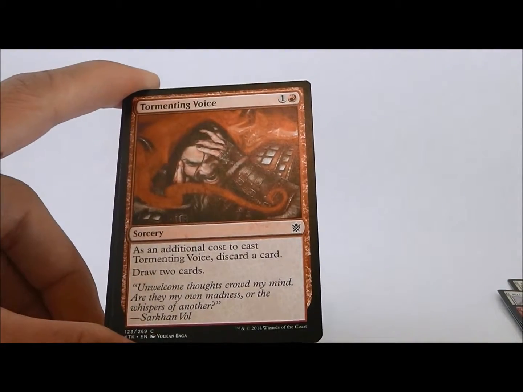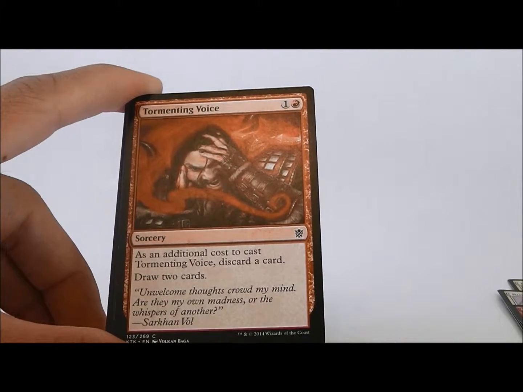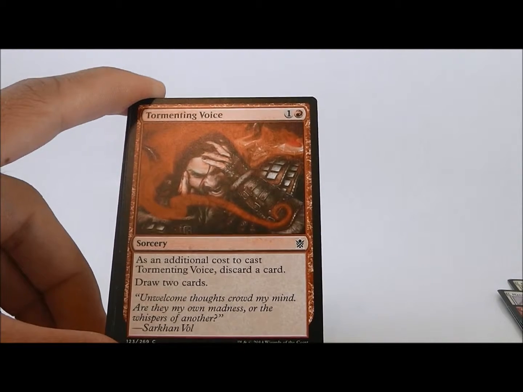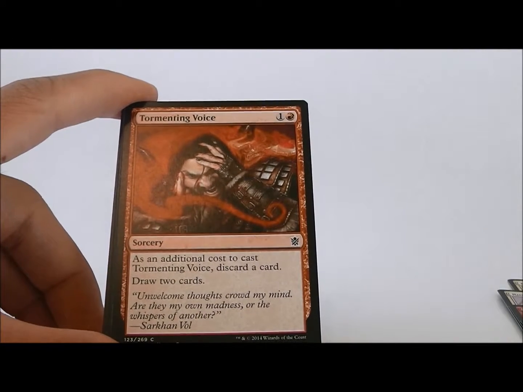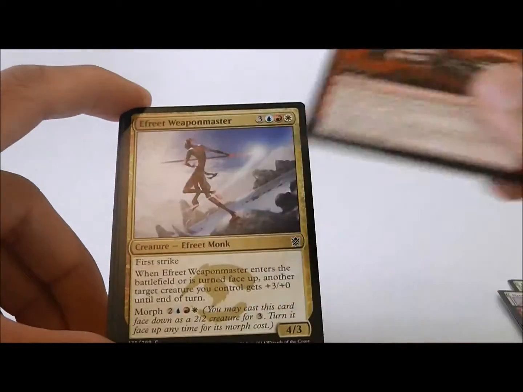Tormenting Voice: as an additional cost to cast Tormenting Voice, you have to discard a card, and then you get to draw 2 cards. So this is what's called card selection, not card advantage, because you are losing 2 cards from your hand, and then you're getting 2 cards. The thing is, you have to play this card and discard the card before you get to draw. So you don't get to see what you're drawing before you discard.